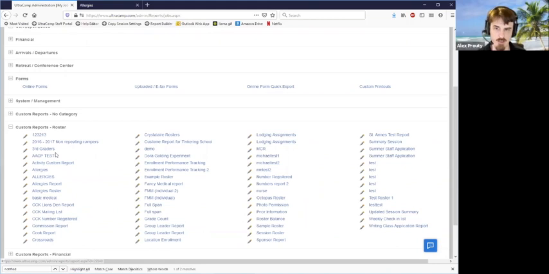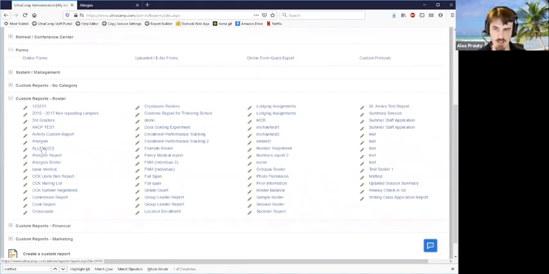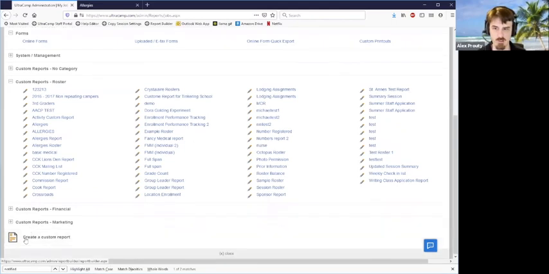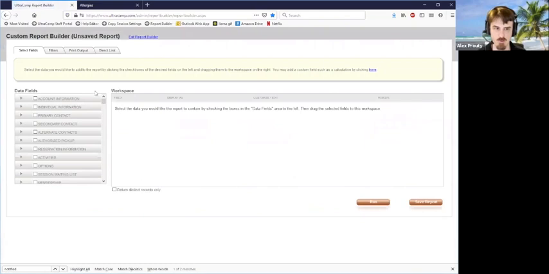And I know a lot of camps like to have what's called a hot sheet or an area of concern sheet, or something to hand to counselors that lists specific answers to specific questions. Now, one limitation of our custom report builder, I'm just going to bring that up here real quick.